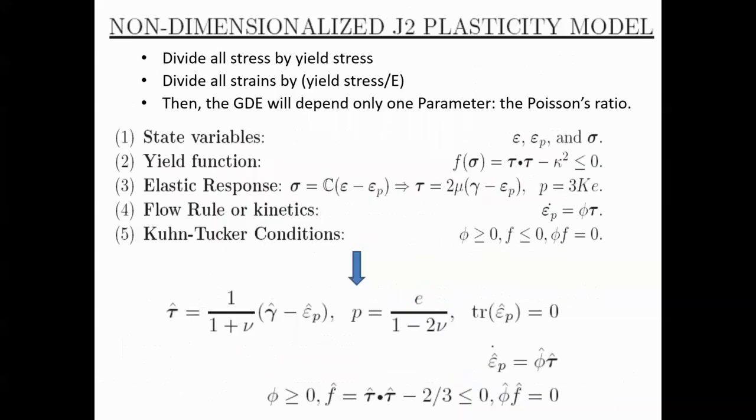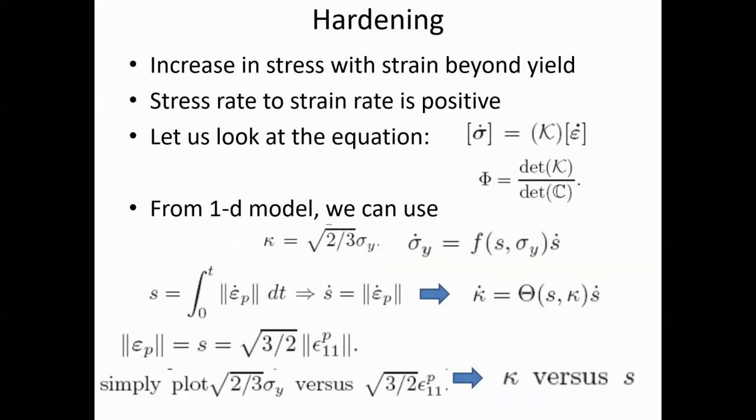Let's go to hardening. Any questions so far? It's a very simple addition of adding a spring to the model. If no questions, let me proceed. Okay. We had hardening that we specified in 1 dimension. Now, how do I specify hardening in 3 dimensions? Right? The way that I can introduce hardening is I can introduce a parameter called phi, which has to do with the determinant of K versus determinant of C.